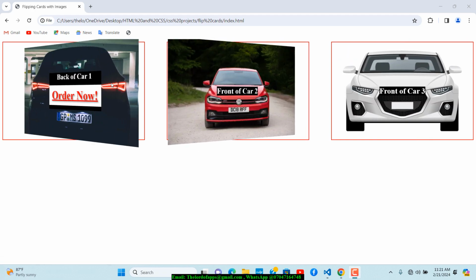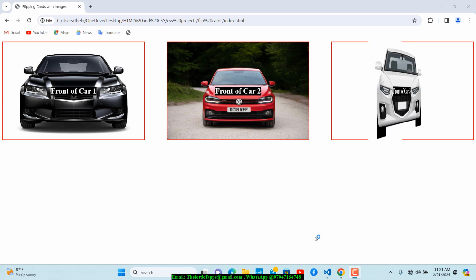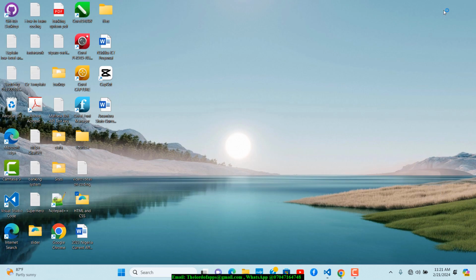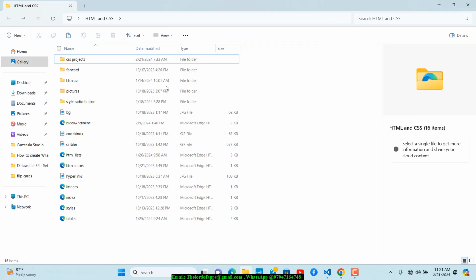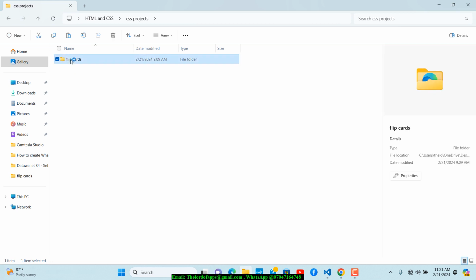So beautiful. So what we want to do right now is go to the folder where we are building our HTML projects. I want to go to the CSS project, and the one we have here right now is the first one. I want to create a new folder for what we want to build, and I'm going to call that image flips. Okay, image flips, and I open that up.